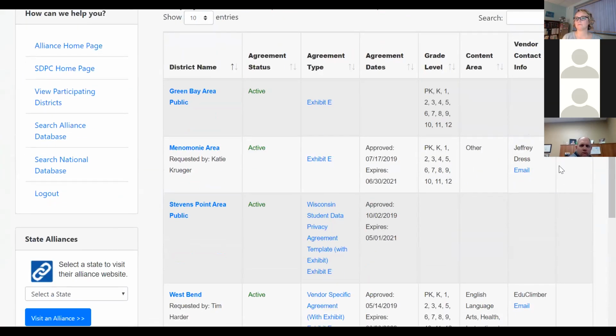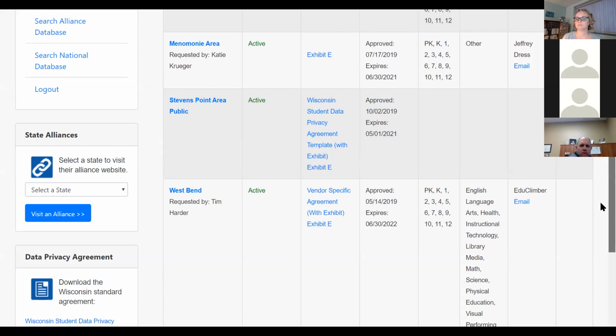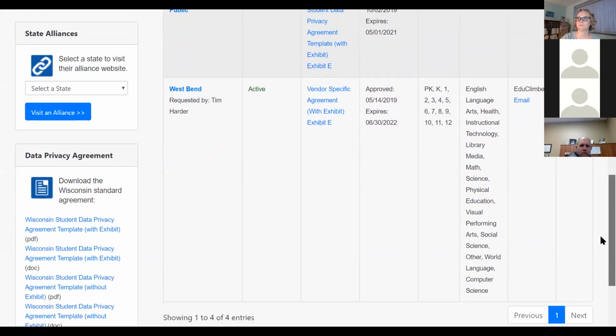You can see the vendor's contact information. You can see the district contact information. So that gives you also the opportunity to reach out to that district and talk to them and say, how did this go for you? How did that go for you? And really help you with that negotiation and to make it go smoother.